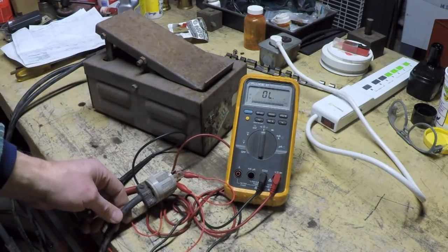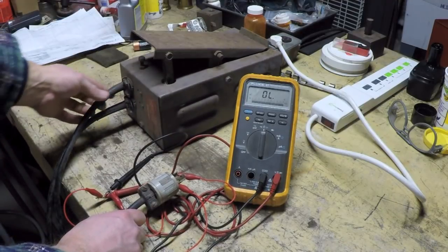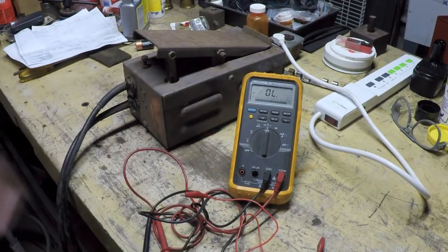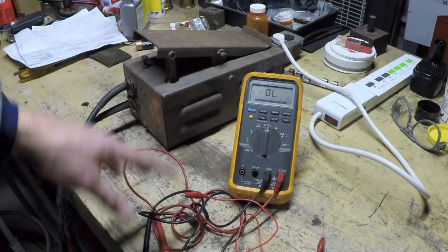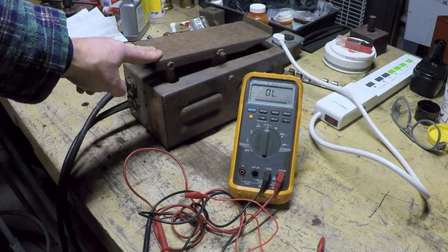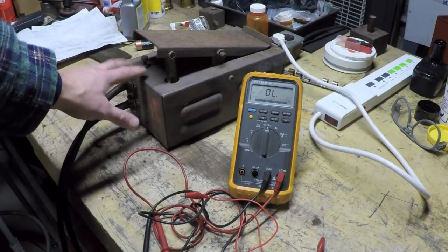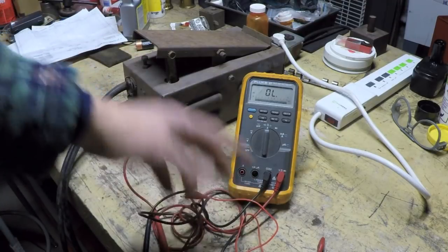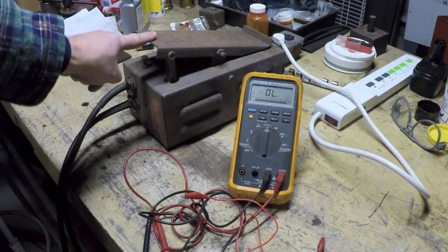On the pedal end, this particular one here actually has some strain reliefs, so they do a pretty good job of protecting this. So if you've traced your wires and you know you're on the correct wire connections for the switch, and you're still not getting continuity when you close that switch, well, then you're going to open up the pedal, and we're going to get to that in a moment, and investigate. You want to get those leads for your meter connected directly to the switch, and then activate the switch and see if it closes.